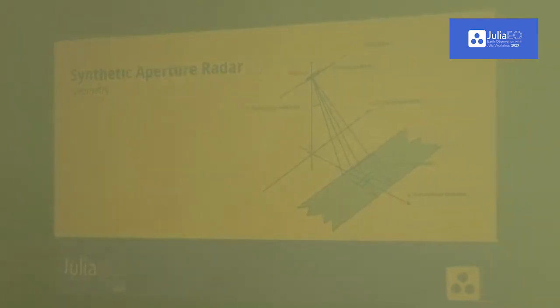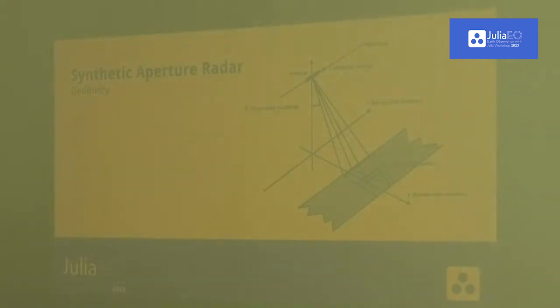Yeah. So just a little bit about the geometry. This is quite important in the whole InSAR processing chain, that this is pretty clear when you're developing these things. Also when you want to analyze SAR data in general, I guess.